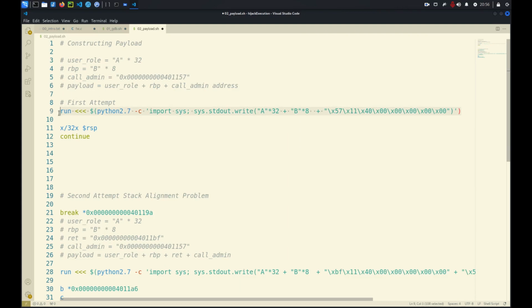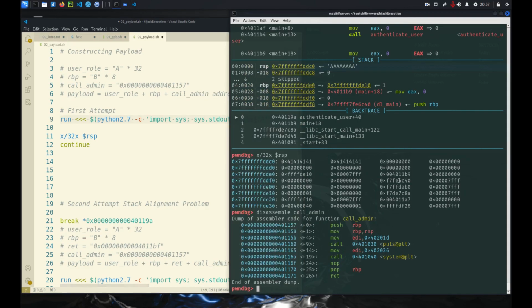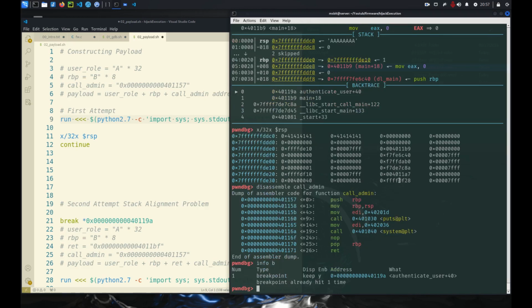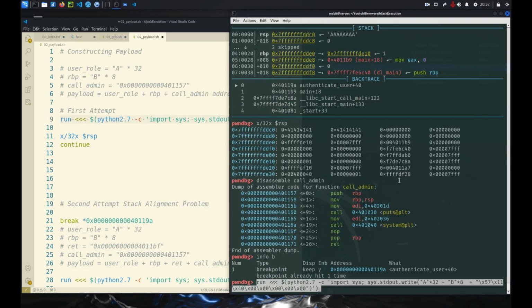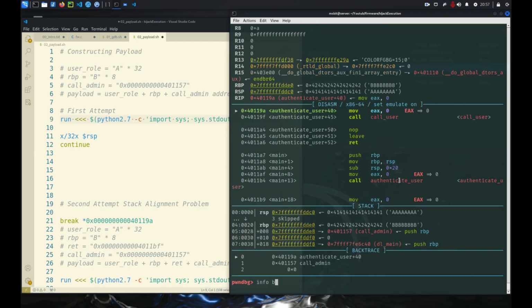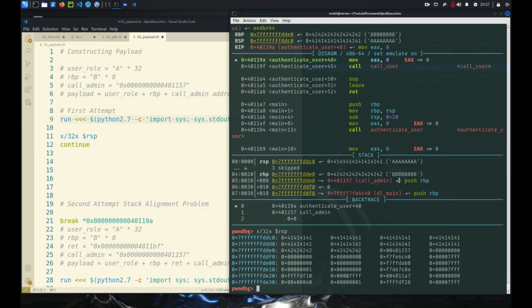This is what I prepared here, but first maybe let's see if we have an info breakpoint and we have an address. Okay, so now let's run it and let's examine the stack.